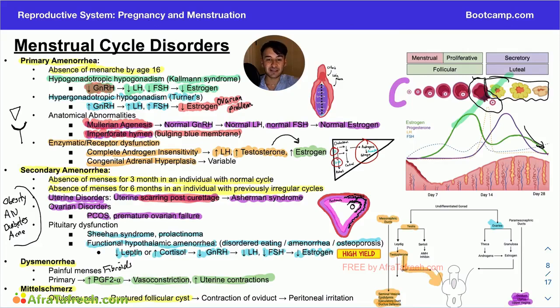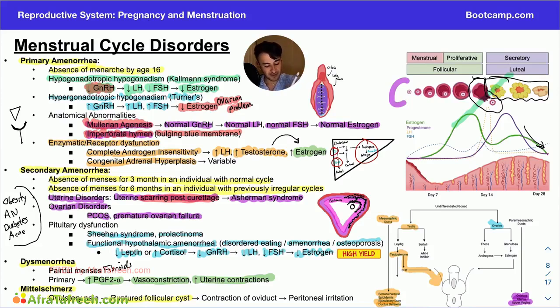And additionally, at the same time, the fallopian tube is trying to scoop up that ovulated egg, and so it's contracting as well. And so all that action in the adnexa can cause lower quadrant pain. It's important that you don't mistake this for an ectopic pregnancy or an appendicitis. So doing a proper workup and looking for stable vital signs versus unstable vital signs and doing a beta HCG to see if this patient could be pregnant are all going to be important steps in differentiating Mittelschmerz from other more serious abdominal pathologies.